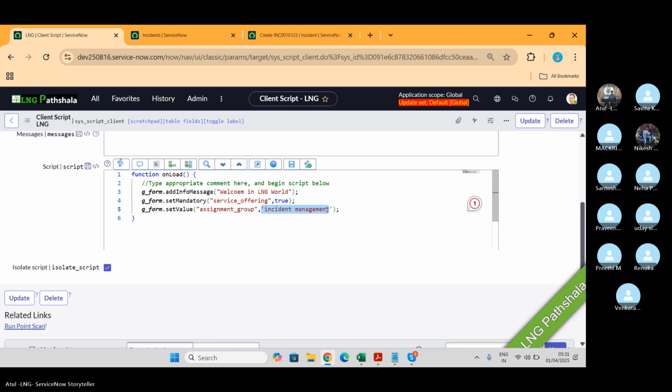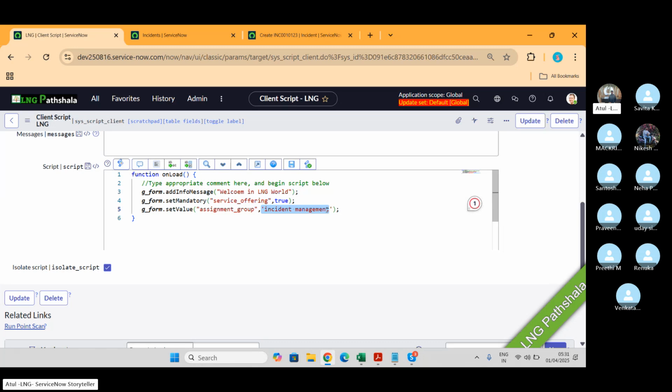We never ever recommend to hard code the value like this. If tomorrow someone goes and makes a change in the name of the group, then this client script will fail.